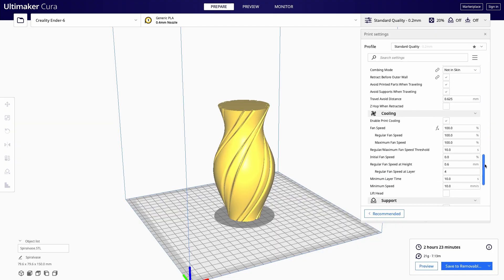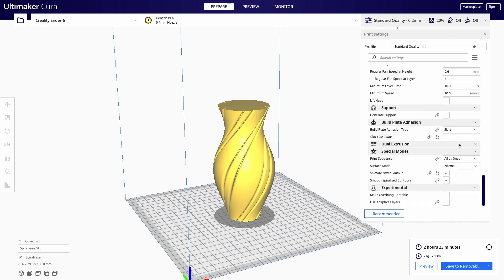Even though it is a Core XY 3D printer, spiral modes are doable on every kind of 3D printer. Go all the way down and look for the Special Mode section in Cura, and there you will select spiral mode. If it is not visible, click on the gear icon and you will be brought to the special menu where you can select this option to be visible in your standard settings. So for the next time you want to print a vase, you only need to check spiral mode.